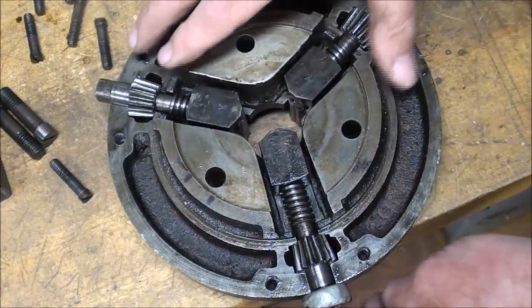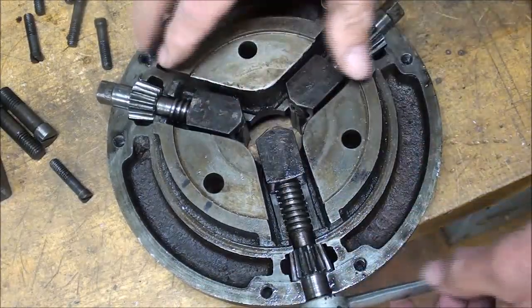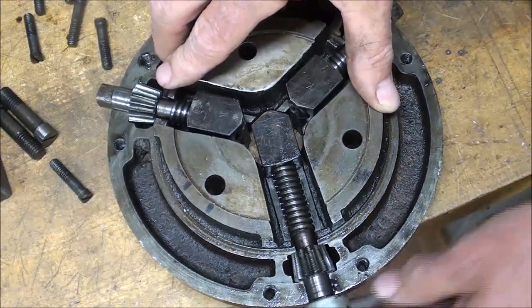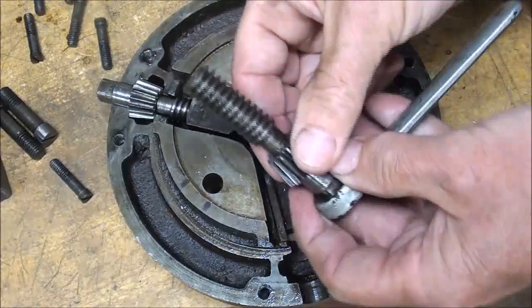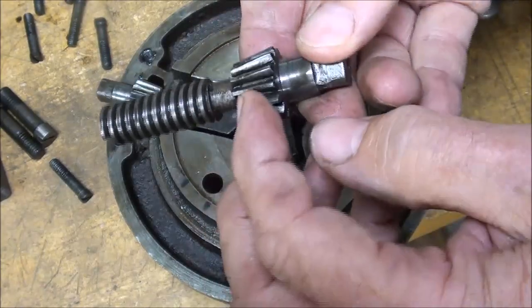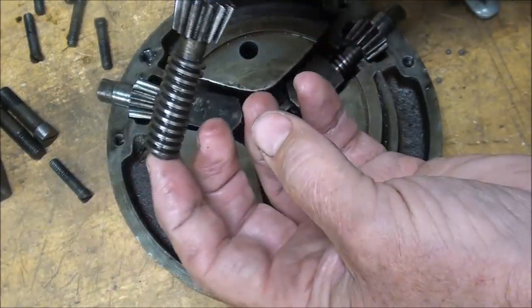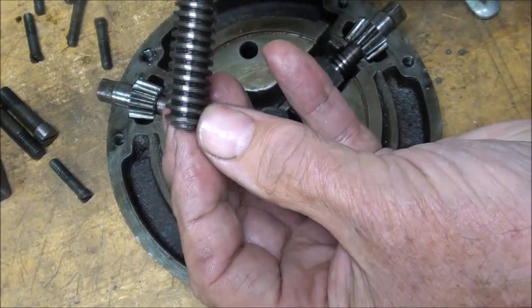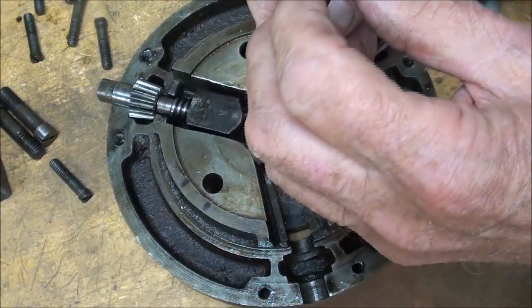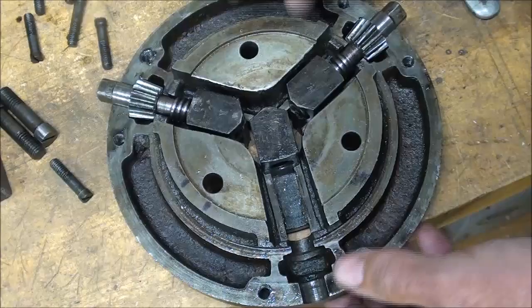And now I'll go all the way forward with this screw. Notice that's a left-hand Acme screw. And then it will come out, left hand, and a gear, and I think the gear is probably pressed on there. That's a pretty nice piece right there. However, it doesn't appear to be hardened, at least the screw end isn't hard. Little center hole in each end. And then the jaws come out.